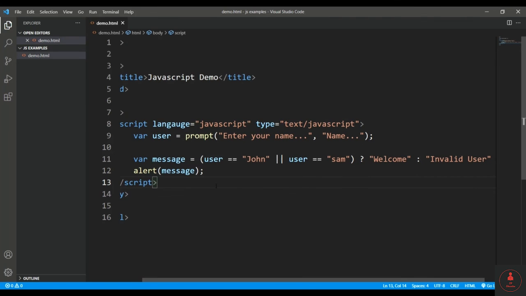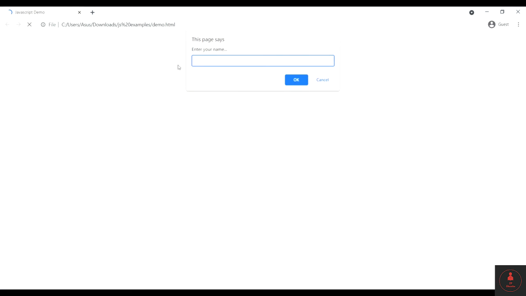But if I talk about the NOT operator, it is a simple unary operator. I assigned this NOT operator right here, so it is going to behave in reverse. Let's see how it behaves now. When I enter that, it will say invalid. Apart from that, if I enter anything else, it's going to say welcome. That's what I said: this NOT operator will simply turn true to false and false to true. It will simply reverse the result of the condition.